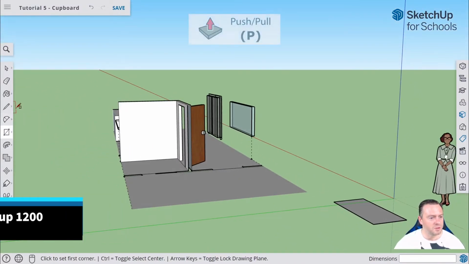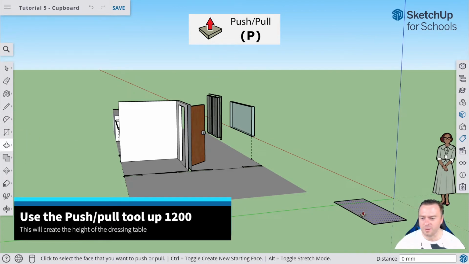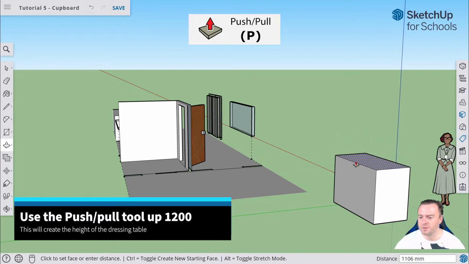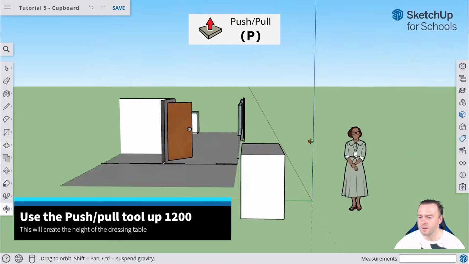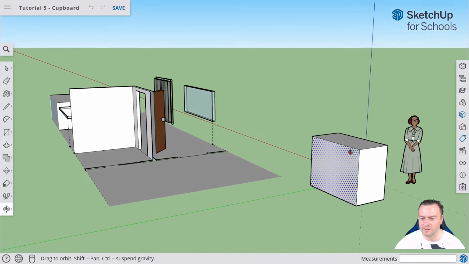Same deal as before, we just use the push pull tool. So we're going to use the push pull tool down here, or you can press P and we go up. Now depending on how high that you want to make the dressing table, I like one of those tall boy kind of looks things, so got the person there. Let's say that we go for that. So let's go for about 1200. Okay, so we've got a big, pretty solid chest of drawers.